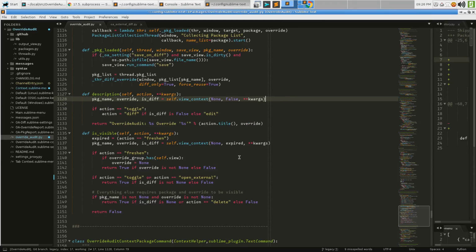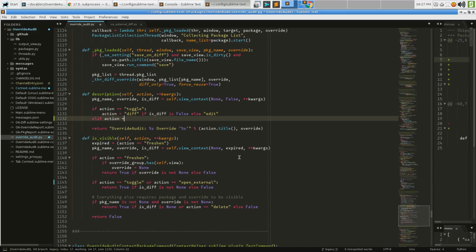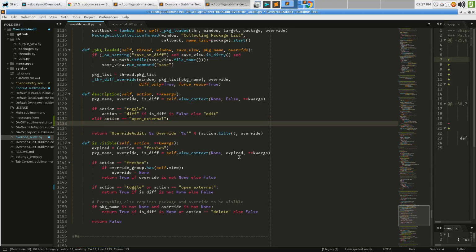Package name override is diff. Action is diff. Okay. Action equals open. This is the description command. The description, I always say command, the description method. The purpose of this is to tell Sublime what the command should look like in a menu. Action.title case and override.